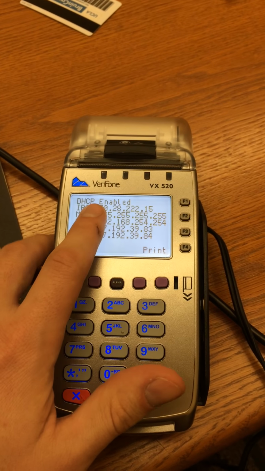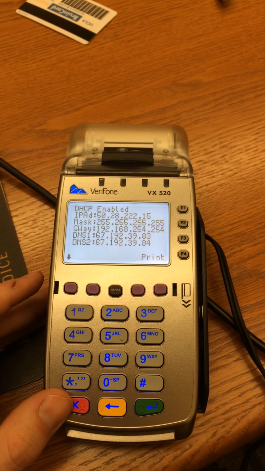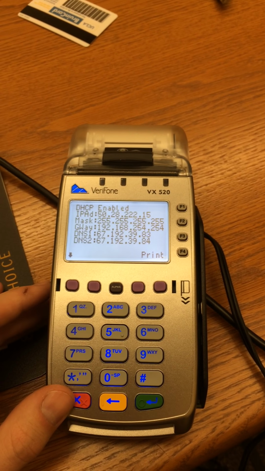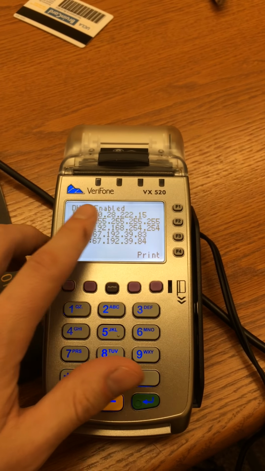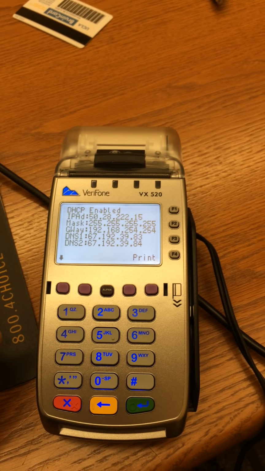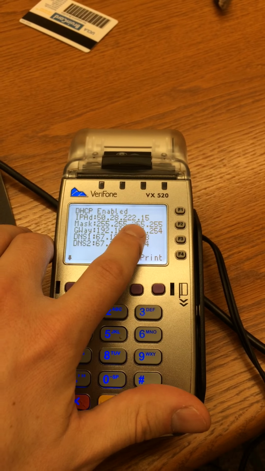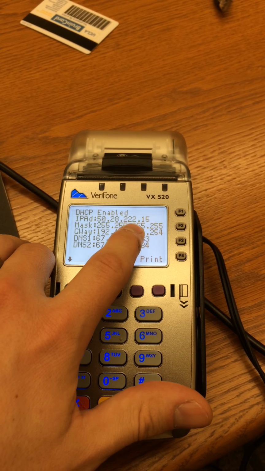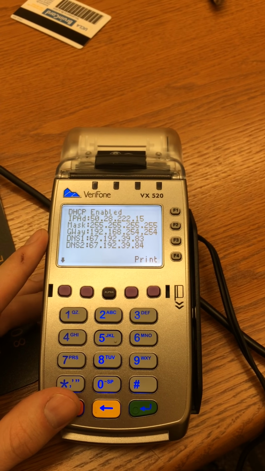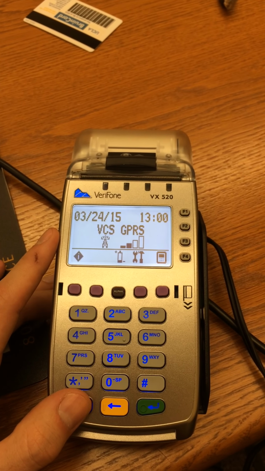One thing to note, as you can see at the top, it does say DHCP enabled. The terminal is pulling any old address that it can have access to. The static portion and the assignment is controlled by the T-Mobile network, not by the device. So DHCP at the top does not mean that this address is a DHCP or dynamic address. It is in fact static as long as this matches the static IP that was assigned from T-Mobile.